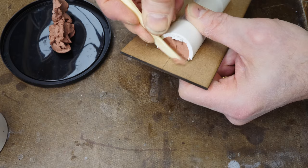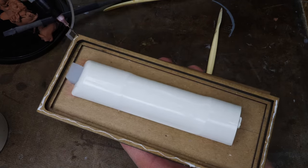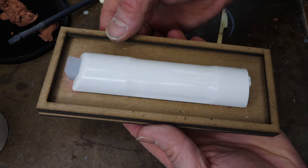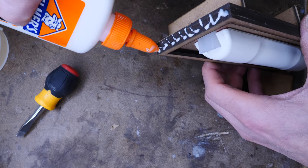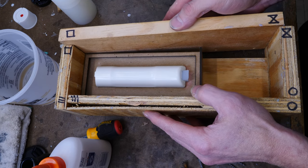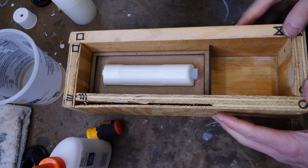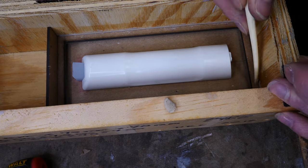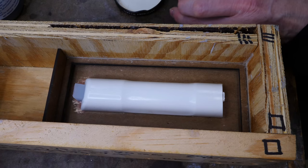Now let's clay up the end of the battery cover so the silicone doesn't get in there when we pour the first half of the mold. Put the key seal down — you can kind of see that undercut; it'll become more clear when we pour the silicone. Let's get this into the mold box. I need to create an end since we're only using part of a mold box, and we'll screw that together. These are existing mold boxes that I reuse. A little bit of clay to make sure we don't get any seepage of silicone out of the mold.